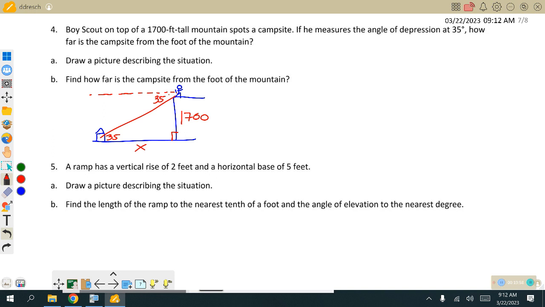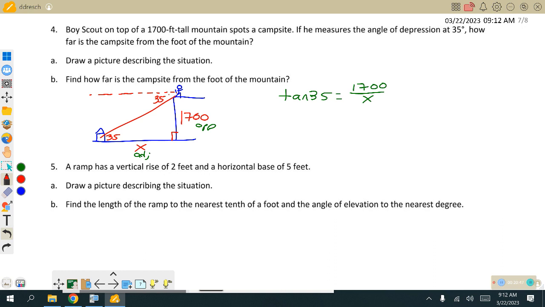What is it? Just give me something. 35 to 1700 is the opposite. X is the adjacent. Thank you. Sine, cosine, tangent. I know it's Wednesday. It sucks outside, but come on. So tangent of the angle equals, what is it? 1700 over x. Now again, that's my equation. After that, you should be able to tell me quickly how we set this up in calculator ready form: multiplication, division, or as the inverse.